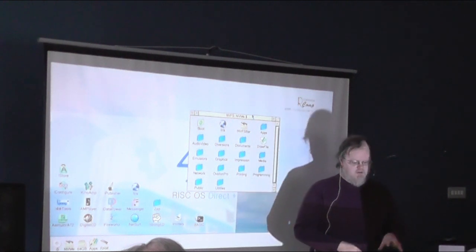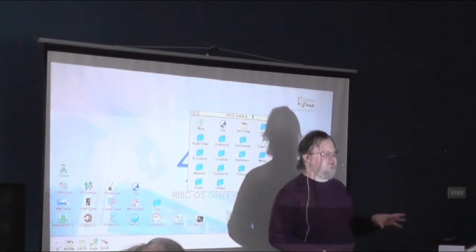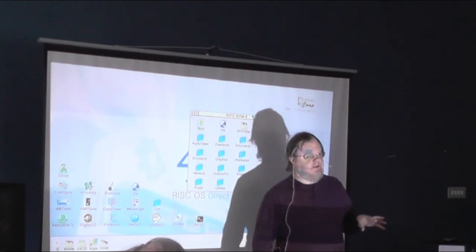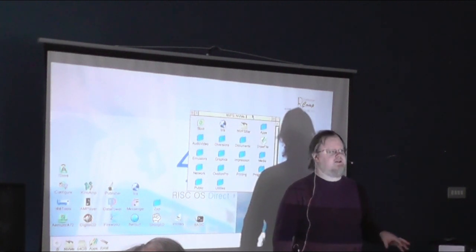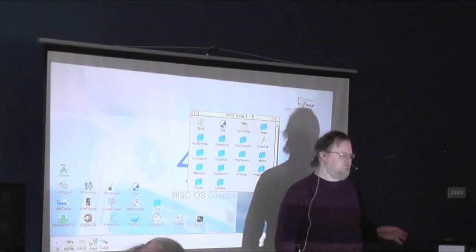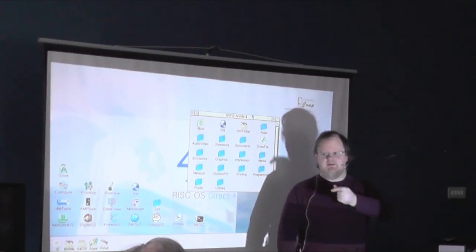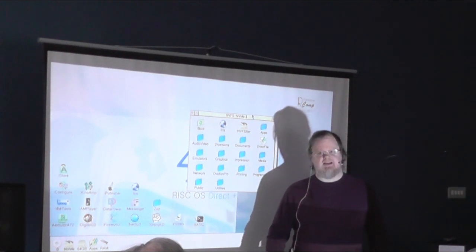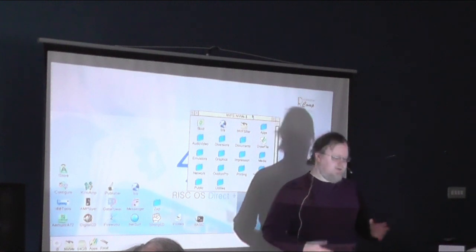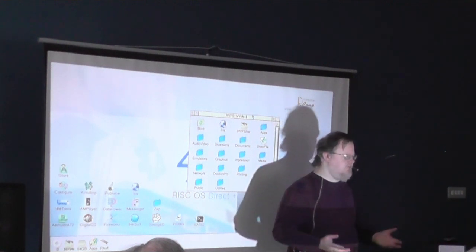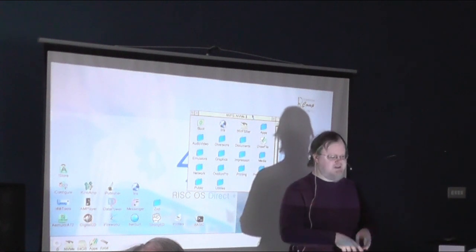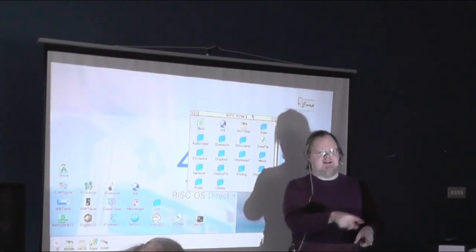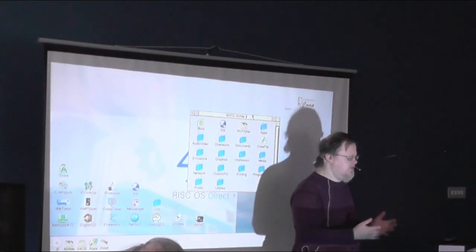Now, at the moment, you've got something called FileCore, which is essentially the guts of RISC storage, and it's horrible. FileCore was designed for floppy disks. It was fudged by Acorn to do hard disks, back when hard disks didn't even use IDE and were ST506. Yeah. We're still using it today. We shouldn't be, but we are, and we have to live with that. And the Acorn disk formats are all based around FileCore, and it's horrible. And it starts in the middle, because at the time floppy disks were fastest in the middle, because they spun fastest. And I mean, it's bonkers.